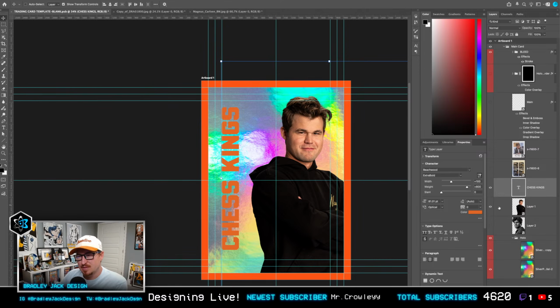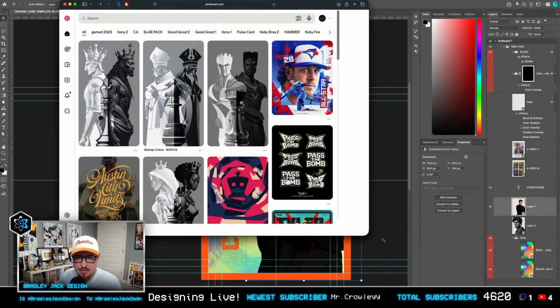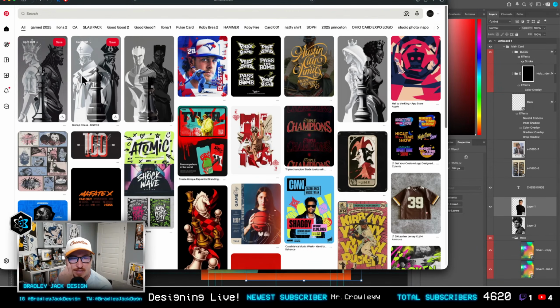We can make this more of a template. I know someone wanted me to make a more prism, quote unquote, based card. And those are more framework for photos to be applied to it. So we can do that. But I need to find some inspiration for this. And I found some. It's right here. You can see what I was looking at on Pinterest. So I thought it'd be cool to do something like this in the top left-hand corner where it's one photo of Magnus and another photo of Fabiano Caruana or Hikaru, because they're the number 2 players in the nation, and then have sort of this dichotomy with it.